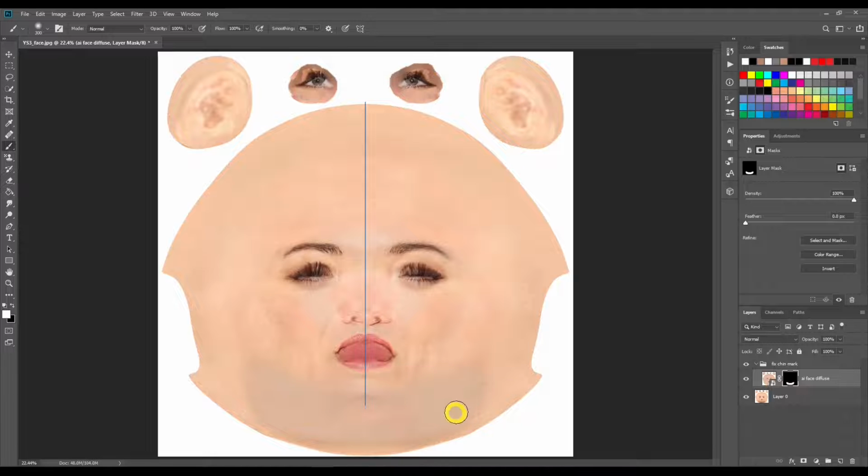All right, so I've painted in the chin portion using the AI map, the face map here, the diffuse map here. Why? Because this is the map we use in the FaceGen tutorial. So part 1 went through that. If you go through part 1 of this tutorial, you can see that I use the AI texture maps as the base to create these textures. So this is what it's based on. That's why we're using this particular map here.